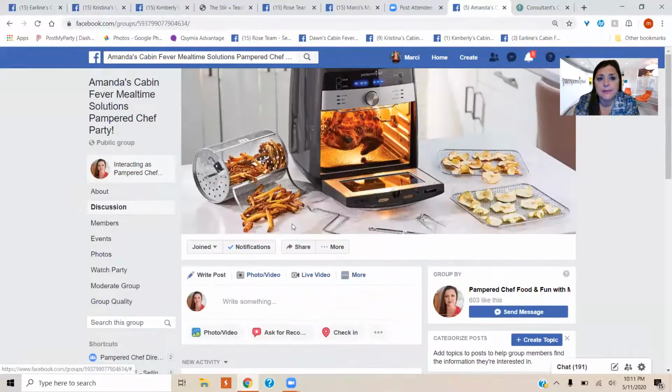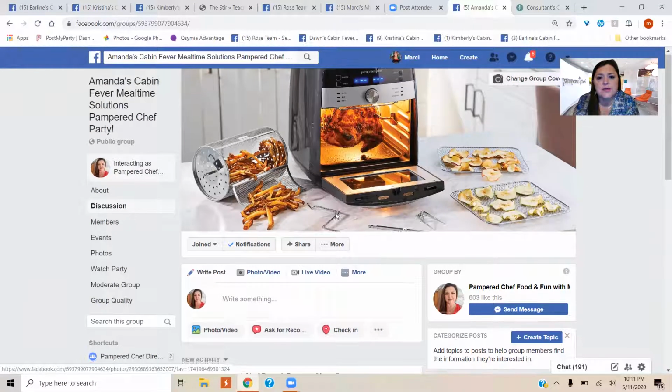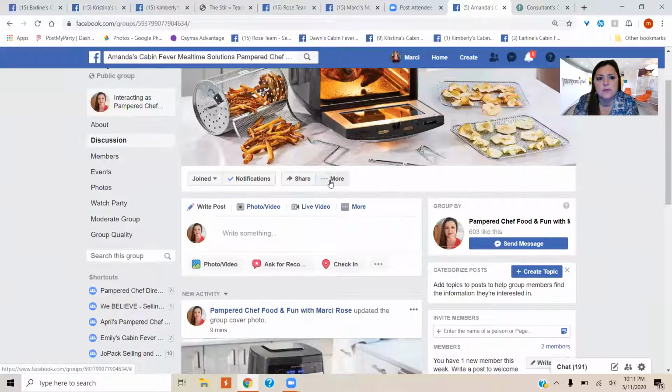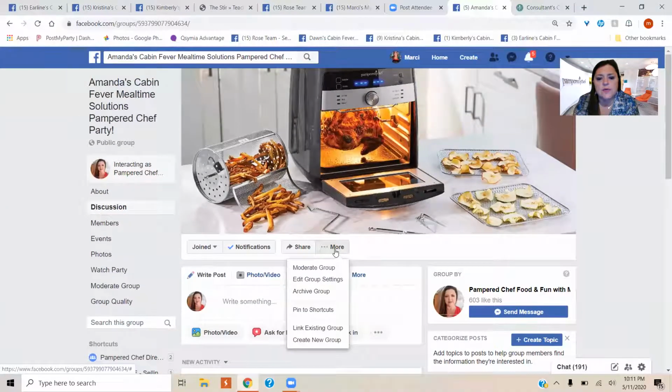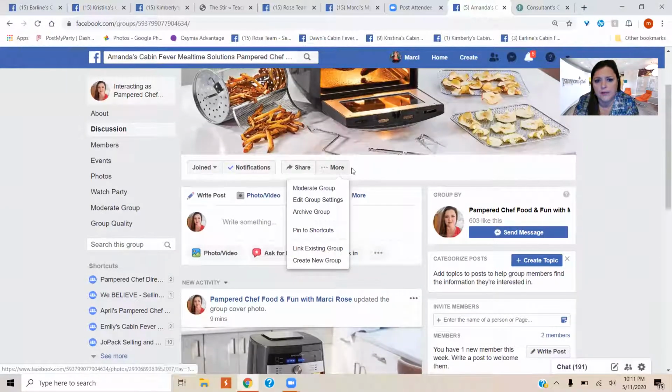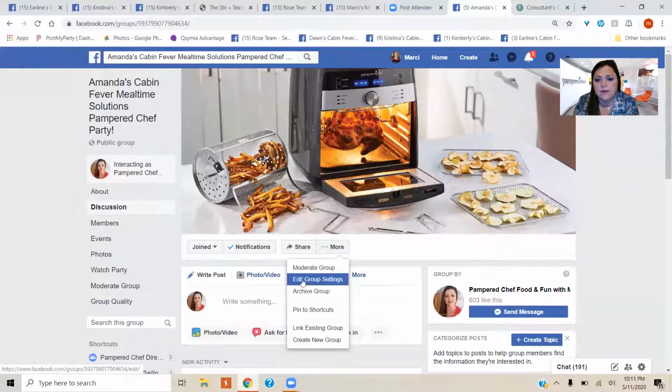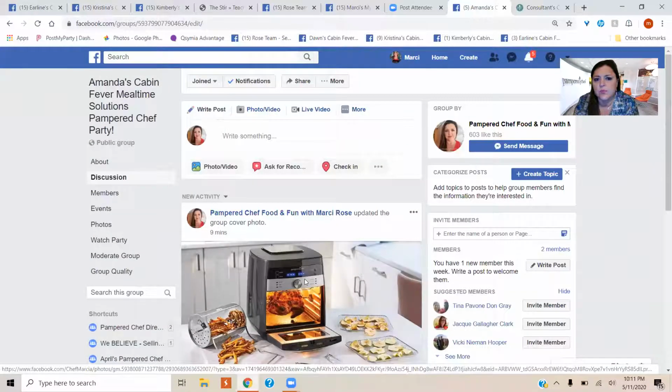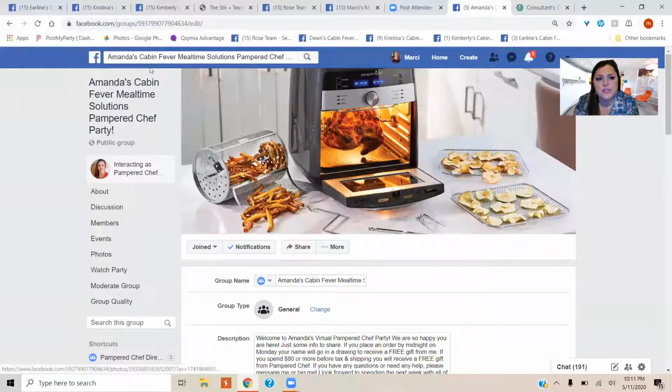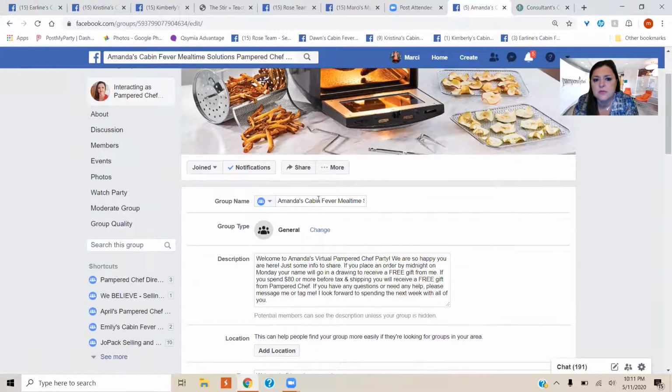Once it's set up, there's a couple of things, and I'll share this with you real quick. Under More, right here underneath your picture, there are some places where you can edit settings. If you need to change this over here where it says Amanda's Cabin Fever Mealtime Solutions Pampered Chef Party, this is where you do it.